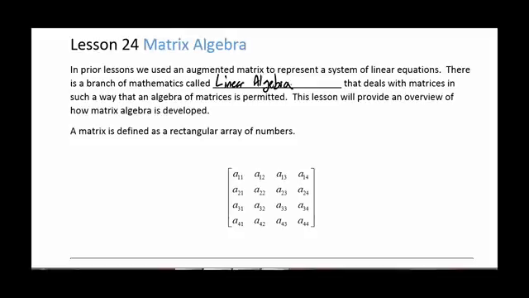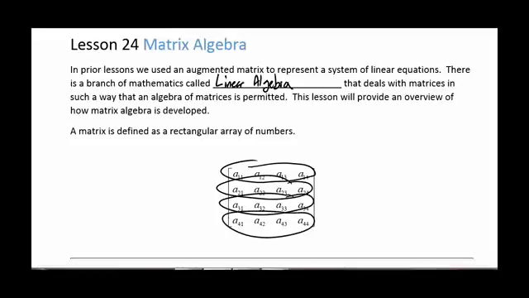All right, so the first thing is a matrix is defined as what's called a rectangular array of numbers. So here you see an example. An array of numbers is just an organization type where we've got rows. So we got a row here and a row there, and we also have something called columns, rows and columns.